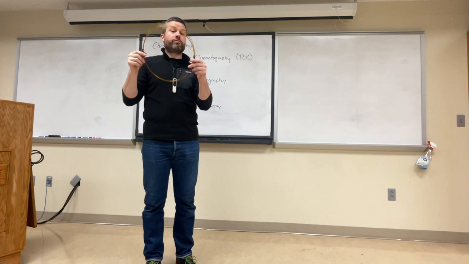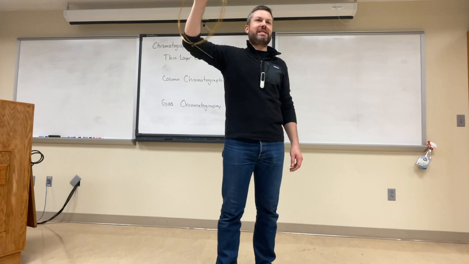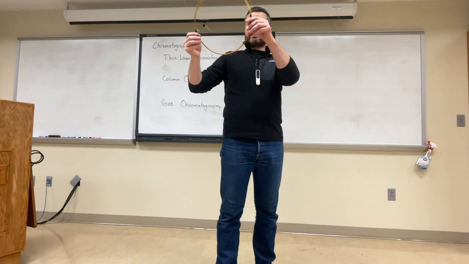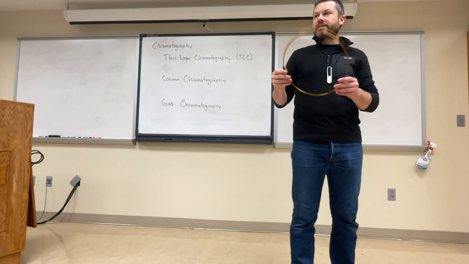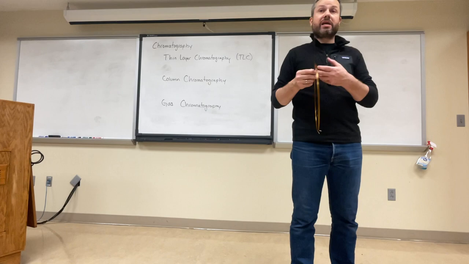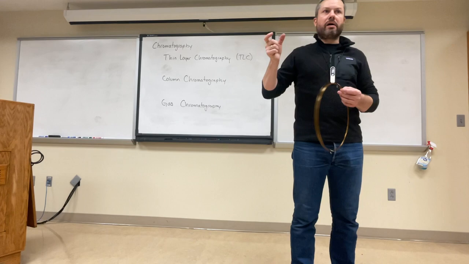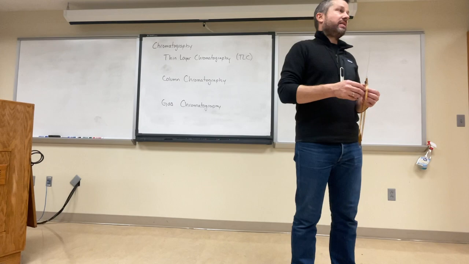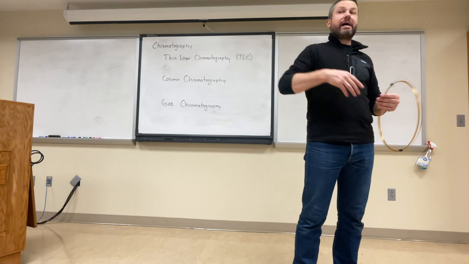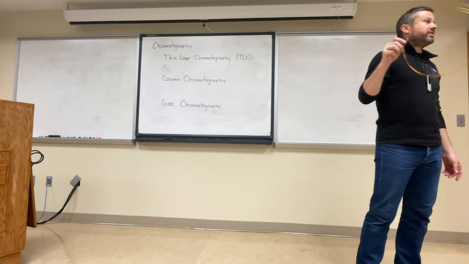When we talk about a column, that term is used somewhat loosely. So this is the column. It's basically a glass capillary tube, somewhat flexible, and inside that capillary tube there's a material that interacts with the organic molecules that move through. That material can vary depending upon how you want the molecules to separate, or what properties will determine their separation. Do you want them to separate based upon polarity? Charge? Lipophilicity, chirality? You can choose different properties, and you can buy different columns with different packing materials.